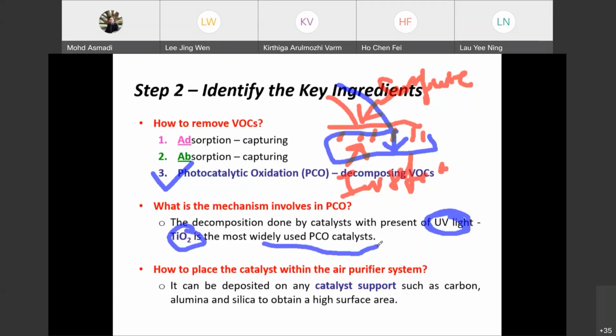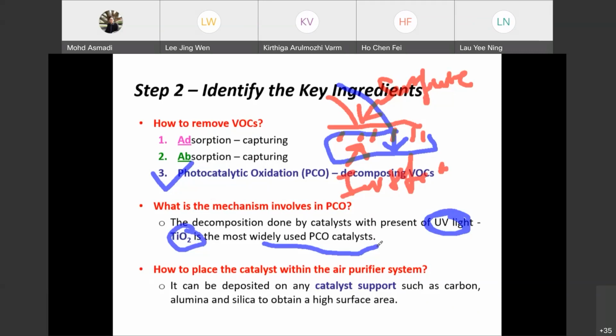Because for UV light, generally we use titanium oxide since it is cheap, reasonably priced, and the supply is good. Even in my laboratory, one of the researchers uses UV light to decompose and do the reactions. They use titanium oxide because the supply is quite plentiful. In terms of the reaction with UV, the activity is more efficient, and the capability to adsorb the reactant or the VOC is much better than other catalysts.